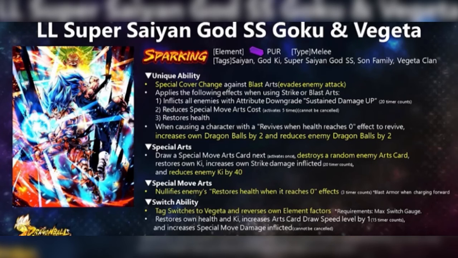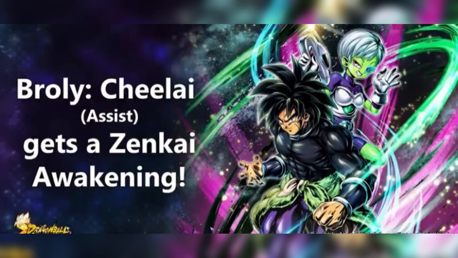Let's move on to the next and last few things of this video. Alright, next up, nothing really crazy. We have Broly and Chila gets a Zenkai Awakening. Pretty cool. I mean, they are the first assist unit to get a Zenkai, so we'll have to see. I don't really think that takes into account anything. I feel like they're going to be pretty mid, and yeah, pretty much that's it. Let's move on to the next thing.